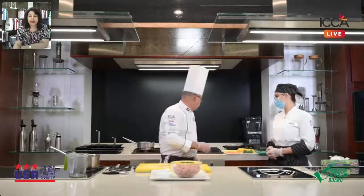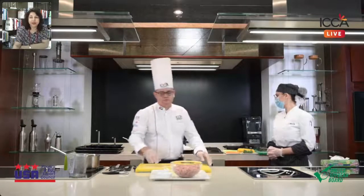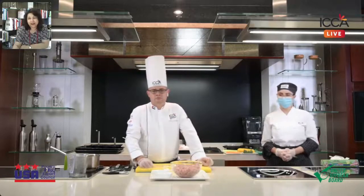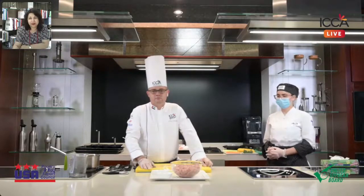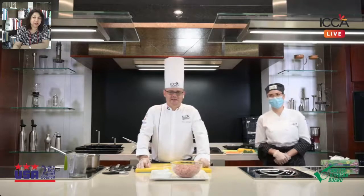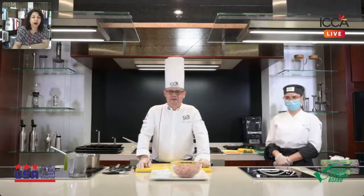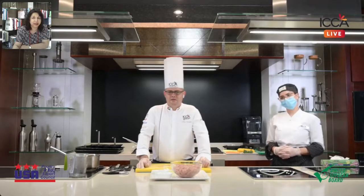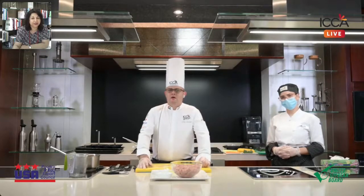Okay, so the question that we put out is at what temperature must chicken be stored? And most of the people have said that chicken must be stored between 0 and 4 until used, but you do have a small percentage who say that it should be between 5 and 60 degrees Celsius. I think you need to clarify that.